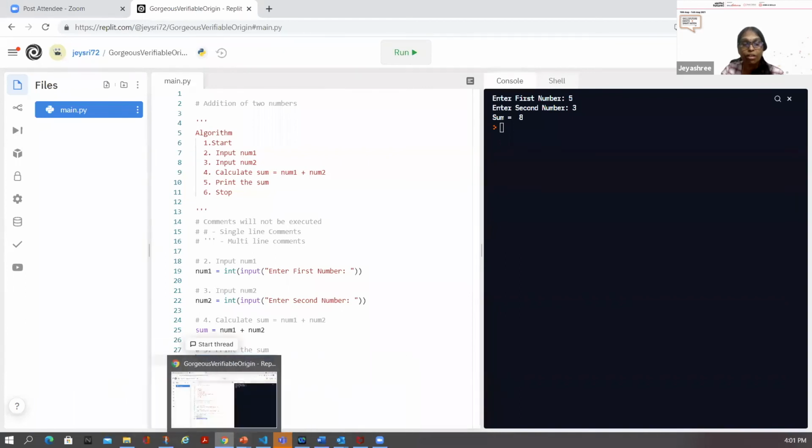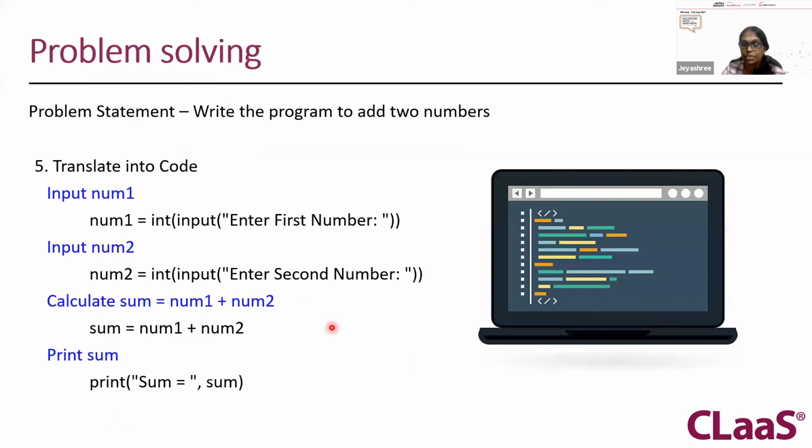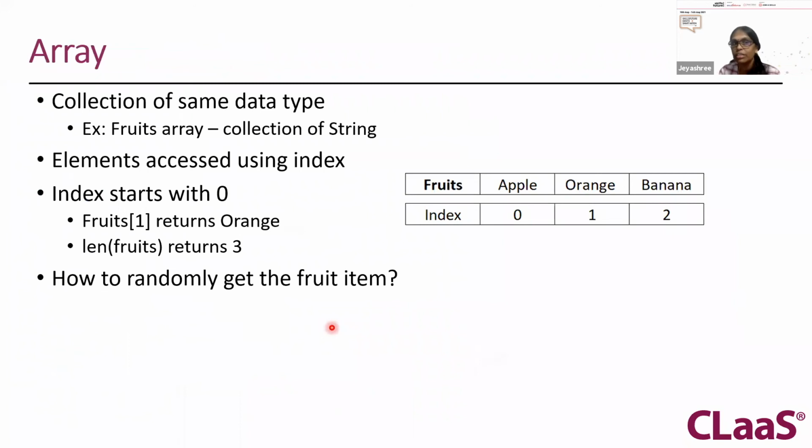Okay, next, what are we going to see? Yes, we have seen simple problem solving. Is that all? No, there are a few other things we can do. Another thing is called arrays. For example, in a class, you have students and you want to have the information of all the students, so you collect that information. In the same way, in programs, that collection is known as an array. It is going to have a group of data, a collection of data.